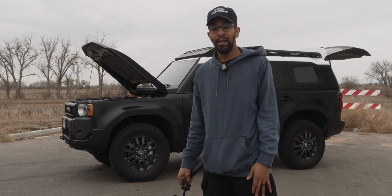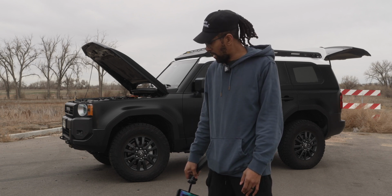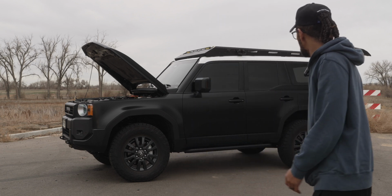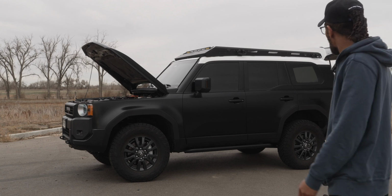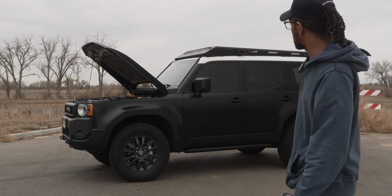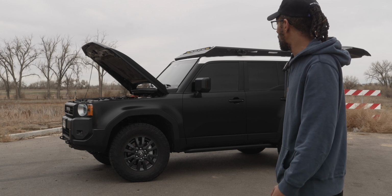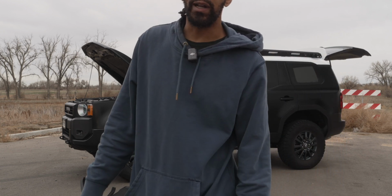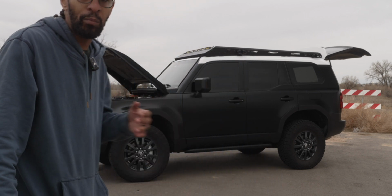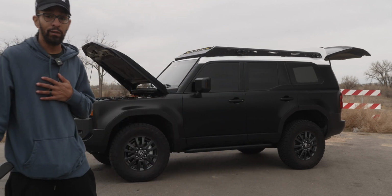This is just a quick update on the LC250 build. What do you think I'm missing? I might add some handles and I might add new wheels, new tires. I don't know yet. I'm still enjoying exactly what I have and very appreciative to have the opportunity to own one in the United States.